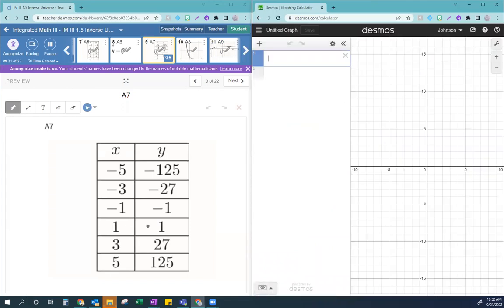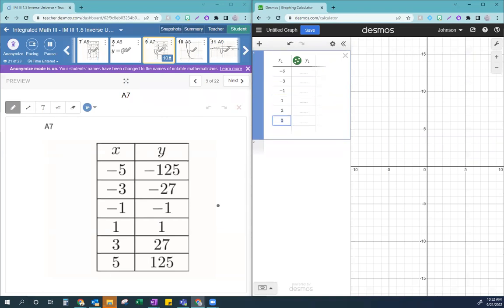And then the way you enter this is you could either enter it as a table. I don't know if I've ever shown you how to enter a table. You just go like this, you hit plus, and then you have a table. And then you just enter these points exactly as you see them. So I'm going to enter those really quick. So -5, -3, -1. If you notice, it's already thinking about what my next numbers are without me doing that because it's following the pattern, right?